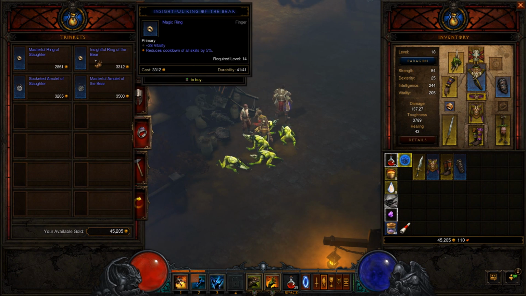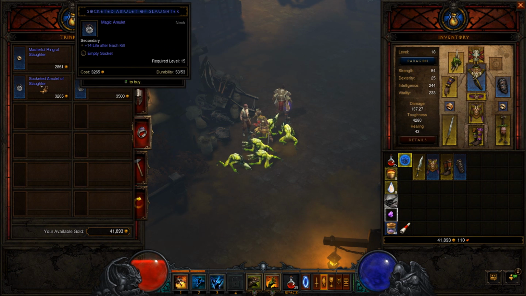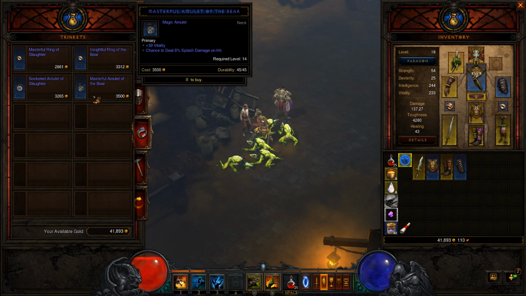Now, we want a ring here. I would have preferred a damage ring, but reduce cooldown, vitality. That's okay. We'll put that on our offhand there. And what about the amulets? We have vitality with splash damage.